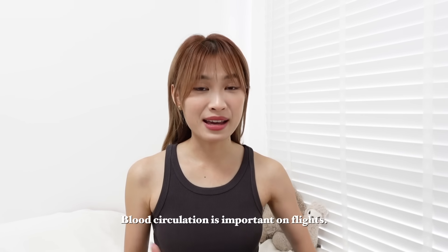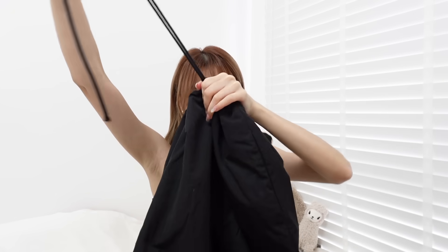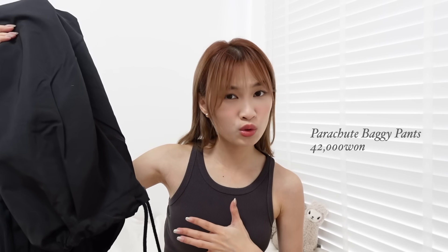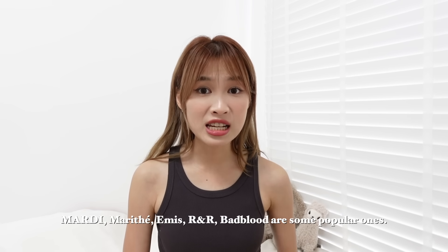So this tank top is a little bit more expensive — I think it's $20 or $22. Another piece I got also from NuNu is these parachute pants. I really needed a baggy, lightweight parachute pant; I only wear baggy pants when I'm on a flight, so I wanted more options. This is the perfect cutting — it's baggy enough, and you can tighten it however you want and also adjust the bottom if it's too long. It looks like a very basic piece but it's $42. When it comes to clothes, the more popular ones now are local brands like Mardi or Marite.